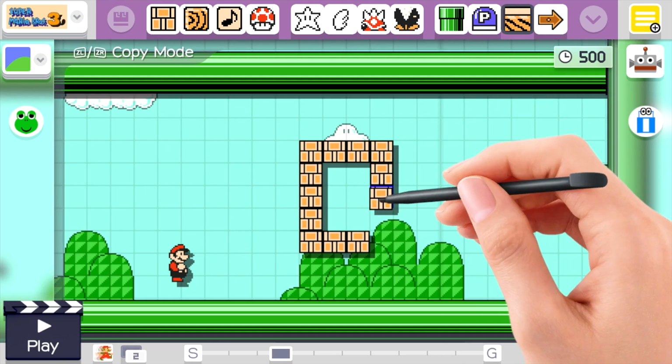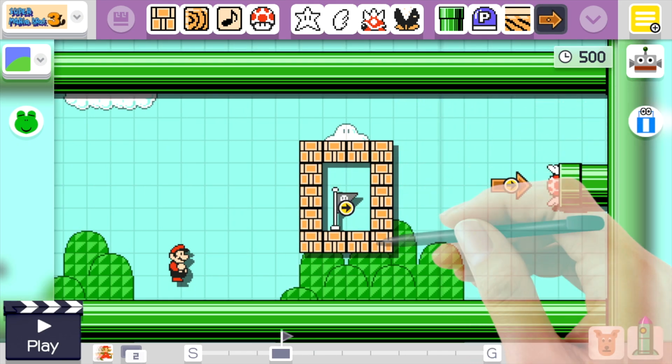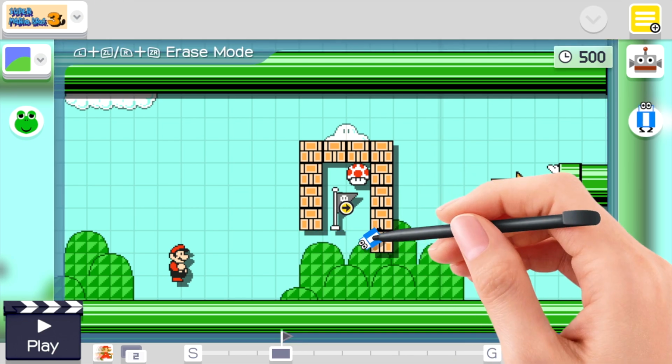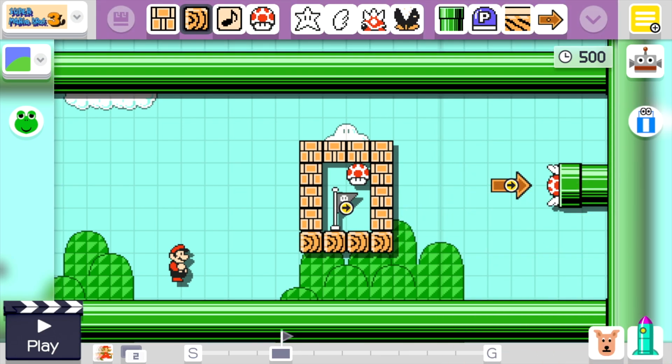I decided to change the checkpoint section back here, so that way you had to hit the P switch to activate the checkpoint, and if you had already activated the checkpoint and the game reloaded, I wanted to make sure you had a way out, so I put a mushroom in there.